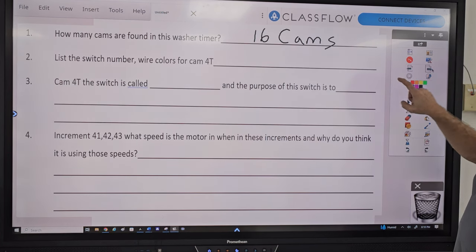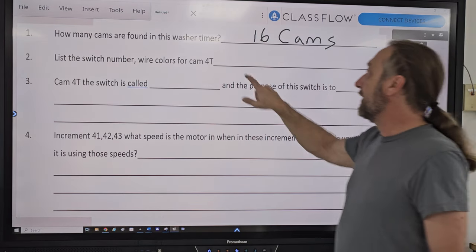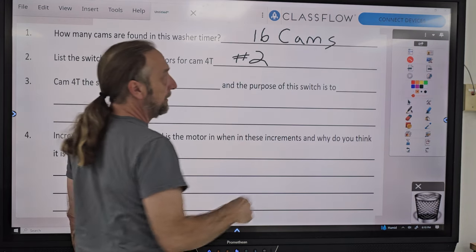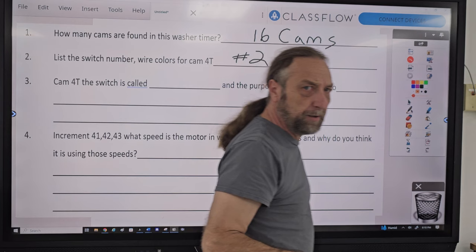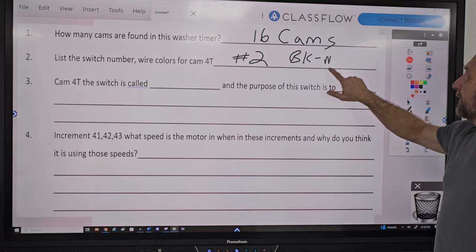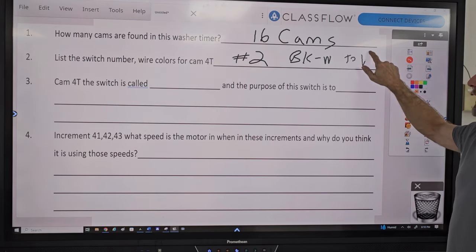Okay? So the answer to the question, list the switch number, which is switch number what? Two. Number two. And the colors of the wire? Top, gray to violet. See, is it gray to violet or is it black and white to violet? Black and white. Black with white to violet.